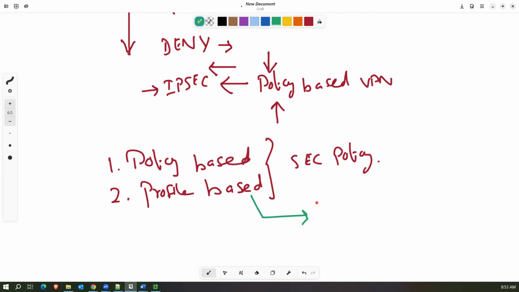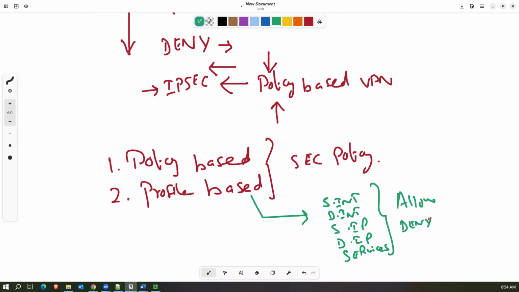In profile-based, you will be matching your traffic on source interface, destination interface, source IP, destination IP, and then services. With this matching criteria, you will say either allow or deny.